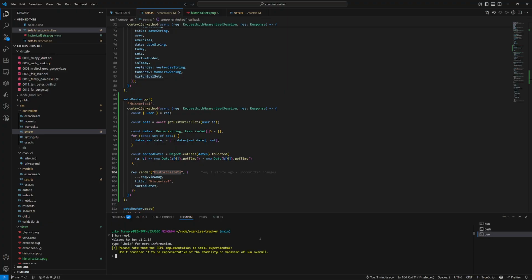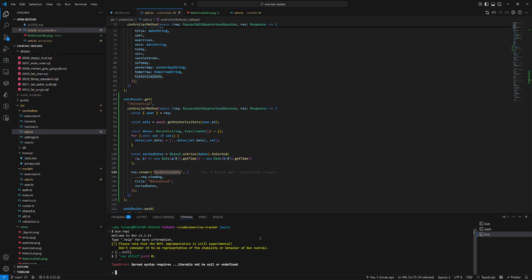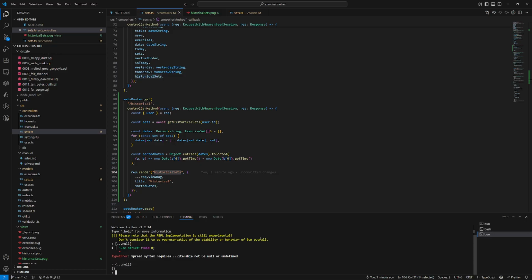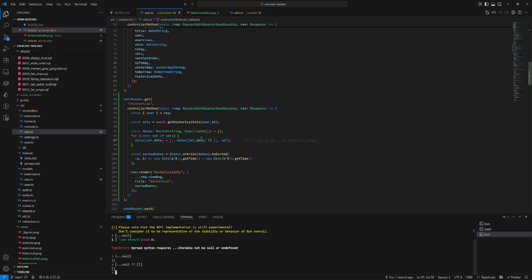So if I do spread of null in an array, that doesn't work. If I do it in an object, that does work. Okay, so it just doesn't work with arrays. Well, that's a little bit annoying, but you could just do that, right? Like if I do this, that works, yeah. Okie doke.